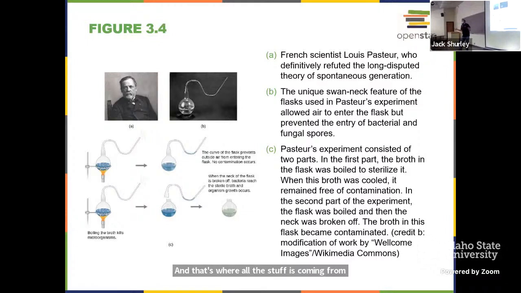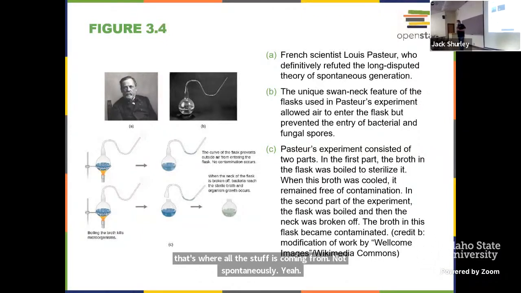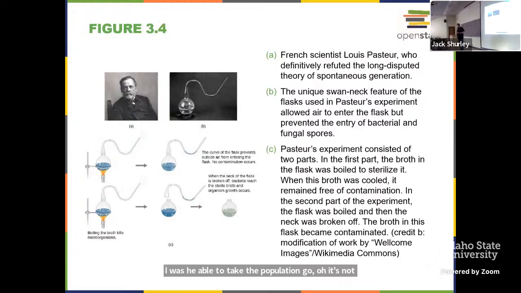Okay, so that's kind of what I was leading into. Like, how is he able to take the population and go, oh, it's not just the air, because based on that, society could probably go, oh, it is the air, it is this miasma idea, right? But it's as he does this, does that, and then dips it in there, right? That's kind of showing this, right? So it seems like we've just shown this, right?